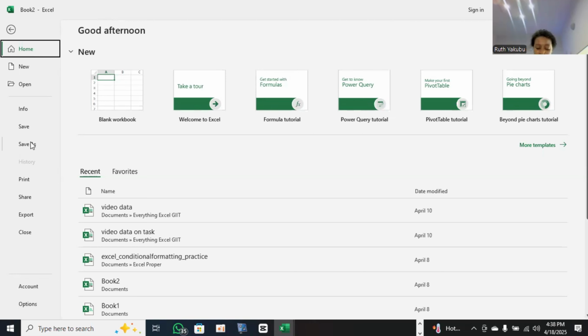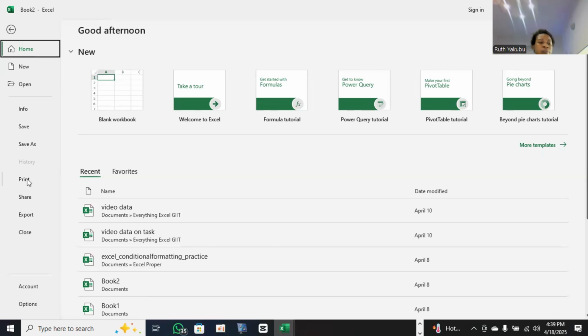After working on that document, you can click save as to change the name, to save it like a new file. So you will have that new file and also have the old file. So that is the work of the save as.